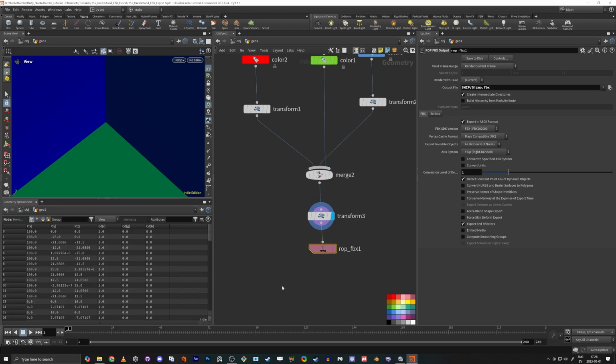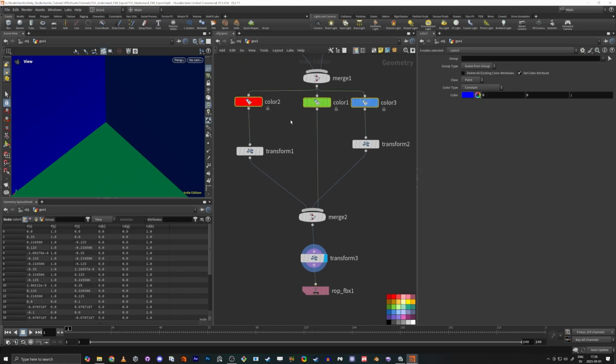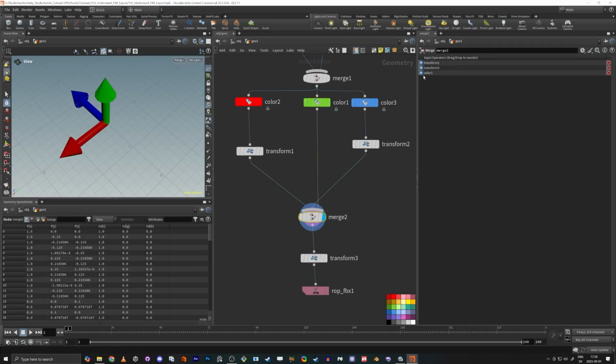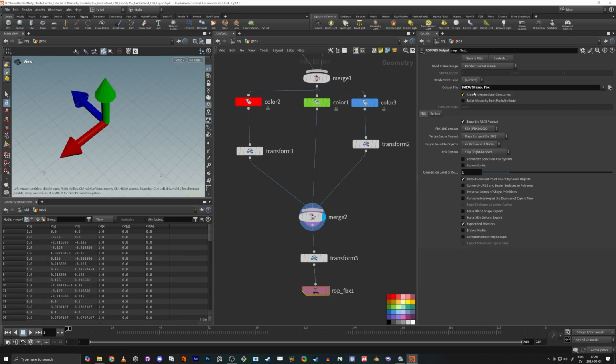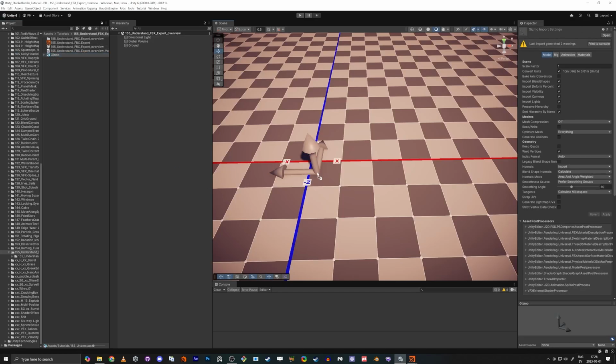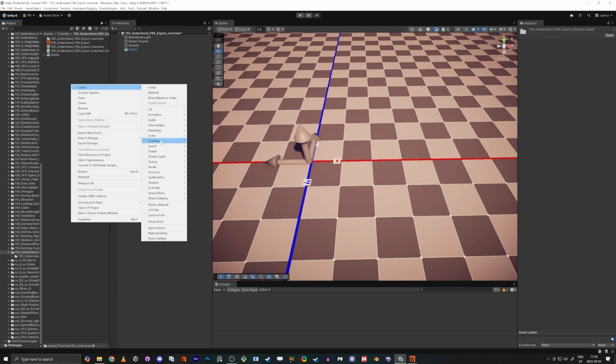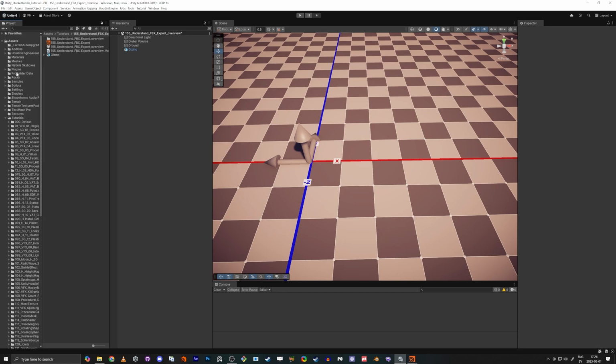Just save it. So here you can notice that we put color on it. So this is going to be the vertex color, so we're going to utilize that inside of Unity. So save it, gizmo, perfect. And here it pops up. So if we move it here, and then we just do material. Actually, I have it here. You just have vertex color material.